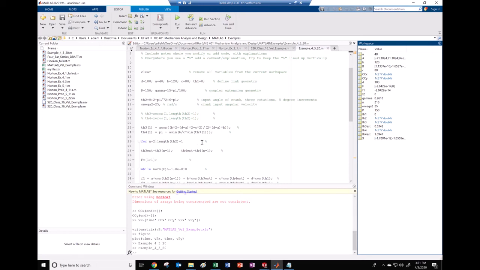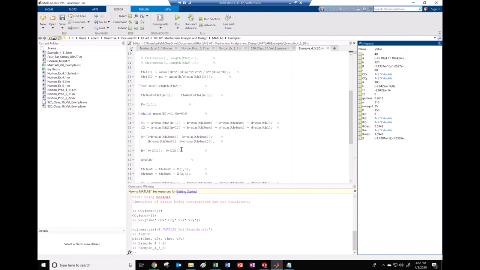Yeah, right here. Let's see, down here it goes: the variable th3. There you go. There's the reason why. It appears to change size on every loop. With script, consider pre-allocating for speed.